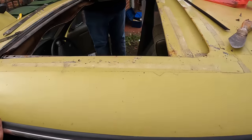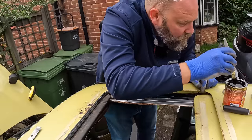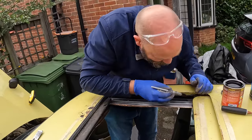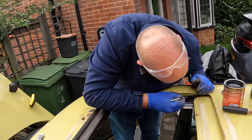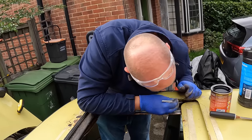You know what I should have done before doing this? Taken this metal strip off. Ah, you'll be fine. I'm sure I will be fine. Now, please, no one comment on my painting. In all fairness, that might help. I don't actually have my glasses on, so this is all blurry. You've got your safety goggles on top of your head. What I found earlier, Matt, is they don't help.